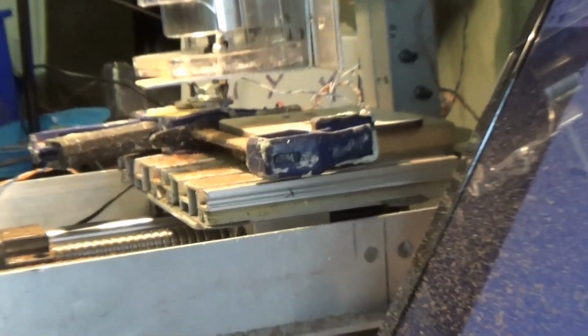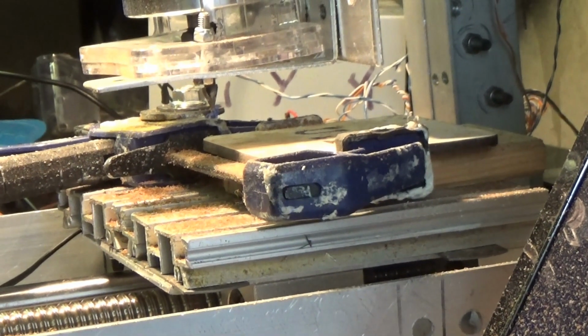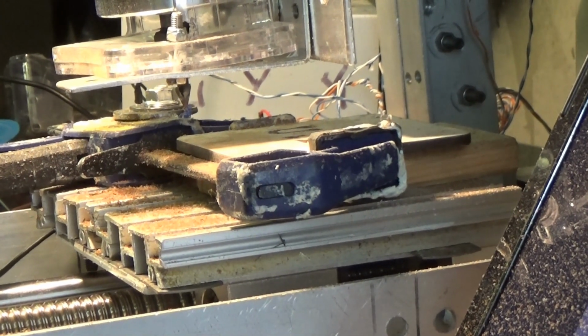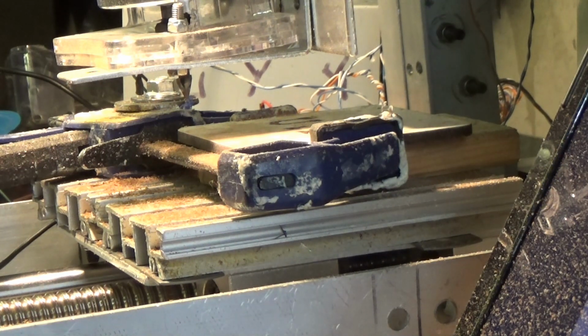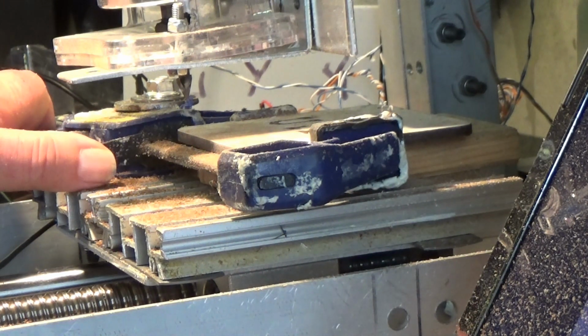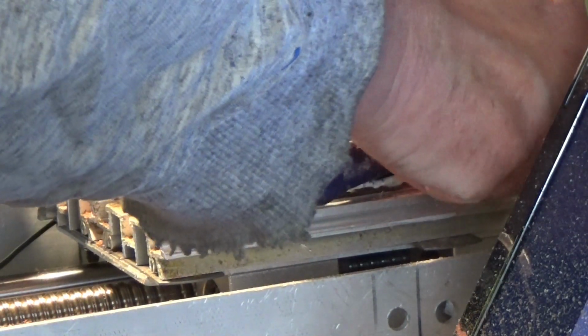Now it's still got a protective coating on, as these coasters do have when they arrive. As I say, it's a sort of mica top and a cork or cardboardy type finish below it. But we'll see what. There's nothing like a first look at it to form an opinion.